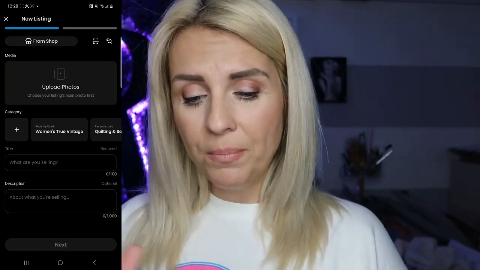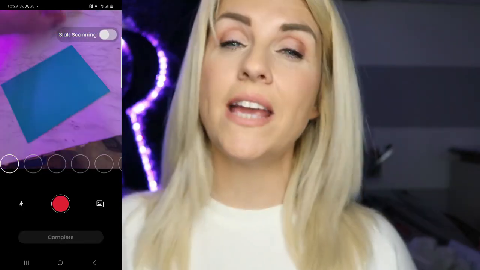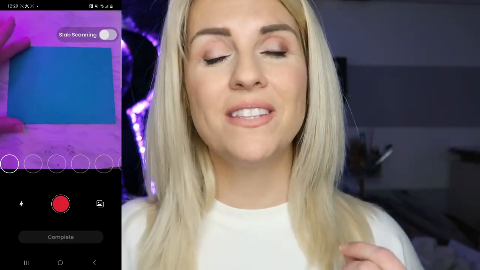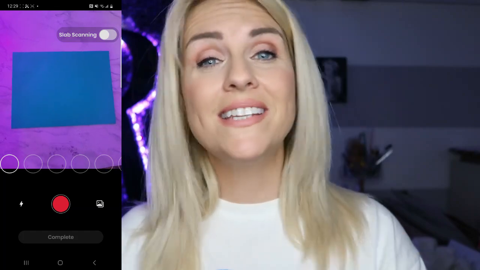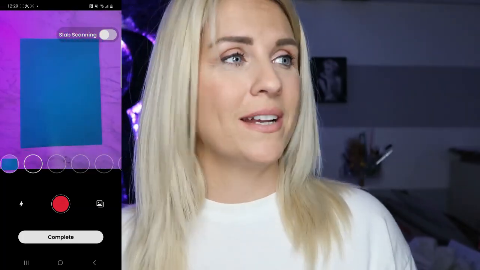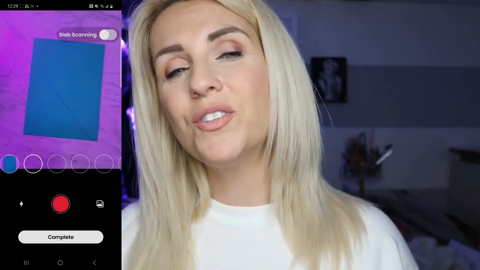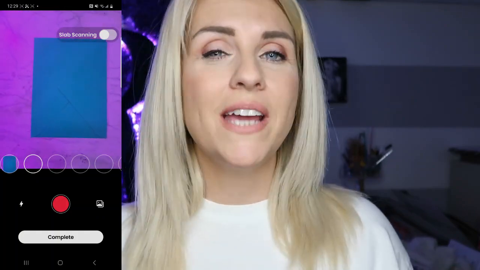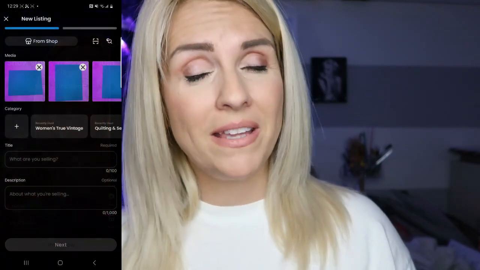We're gonna click upload photos first. For the sake of this video, let's say this green envelope is the first book that I want to list. I'm just gonna take a couple photos, a couple different angles, front and back maybe. This is not the place where you need to take 12 to 24 photos. If there's anything severely wrong with an item, you can take photos here because Whatnot does make the item available for pre-bid. So if there's something severely wrong with an item, you do want to go ahead and let the buyer know at this point.